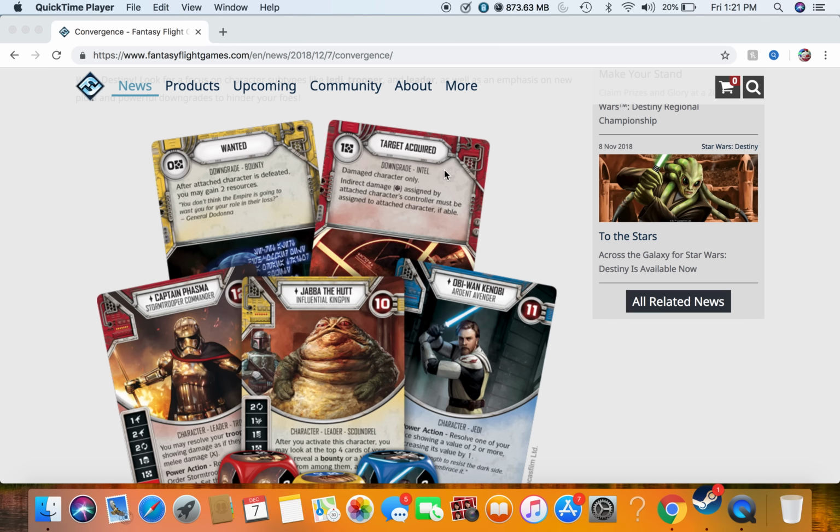Interesting stuff. So we're going to look more into these downgrades later. But yeah, another new set now introduces a new kind of card for the game. Keeping it fresh, very cool. Kind of like what they did last set with the negative plots. Now we have, I guess you could say, a negative upgrade, a downgrade. Interesting. So we'll see how that goes.